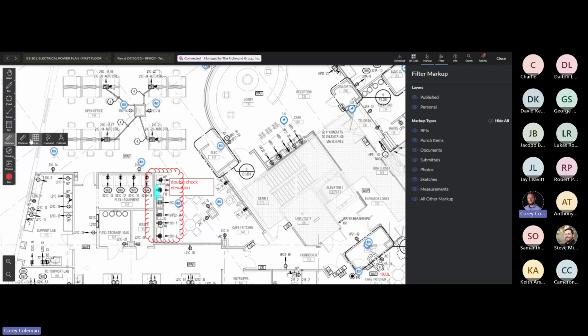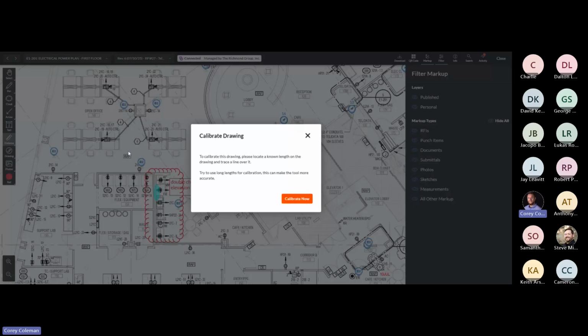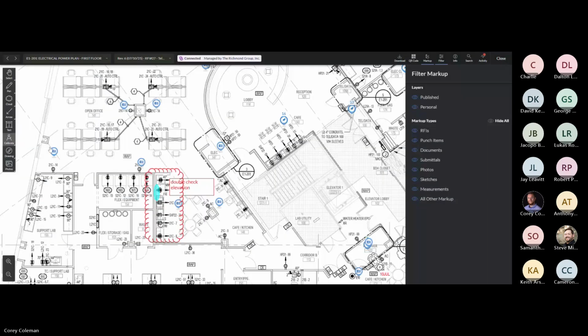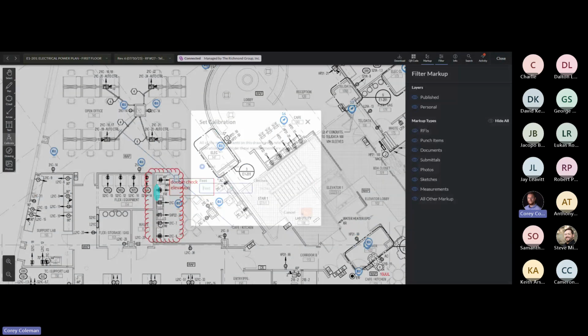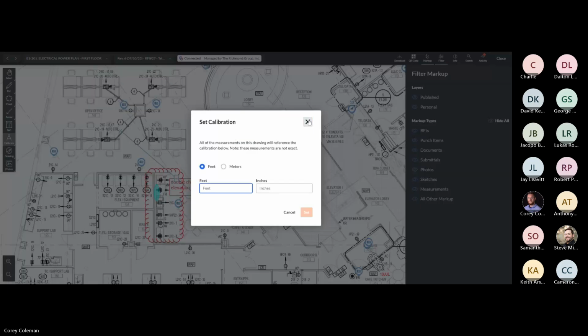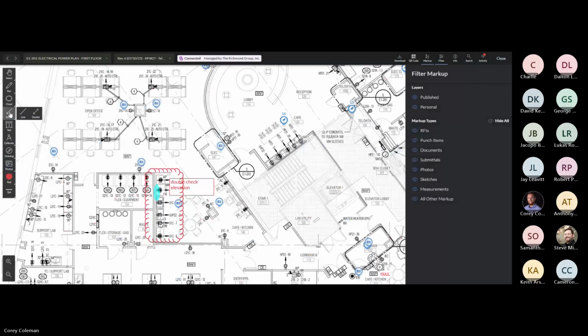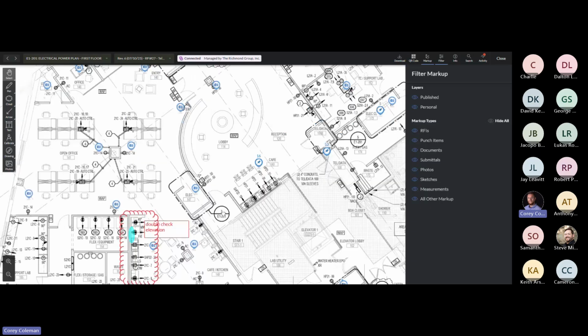So if I want to measure distance or area or calibrate, I can just... not calibrated. So just draw an arrow. This isn't published, but again, this can also link to an RFI sketch or document. So this is an easy way to connect all your different types of drawings, submittals, sketches, hand sketches to these little areas as well.